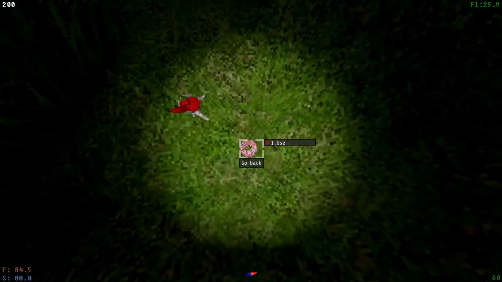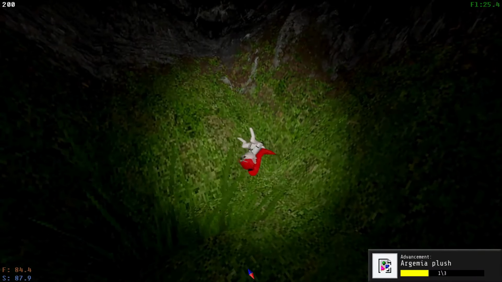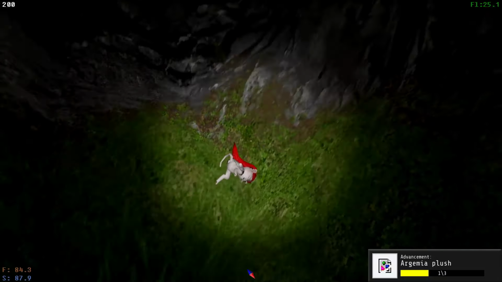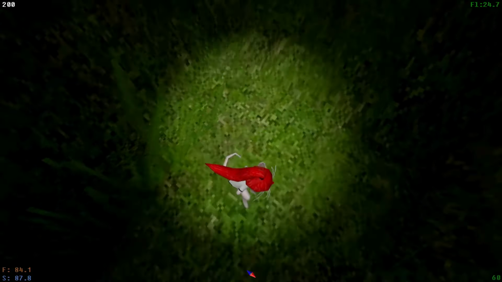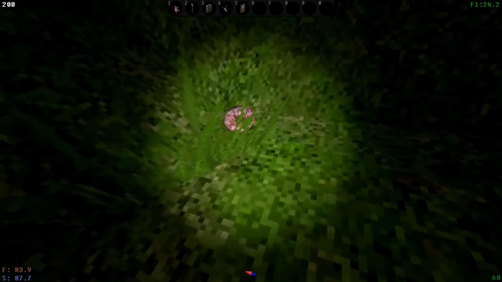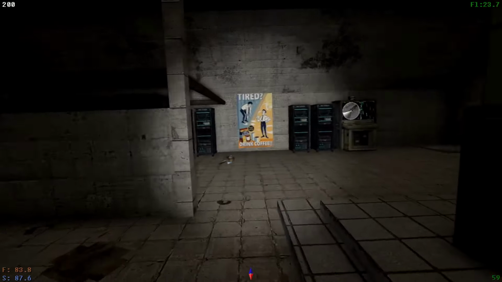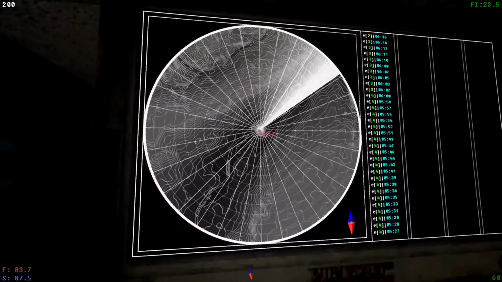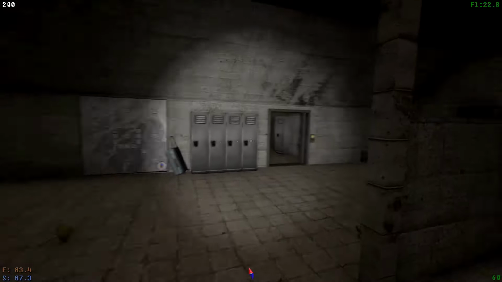Oh! Go back. I found you! I found you! Hi. You're my new decoration. Go back. No! My ATV! Oh my god. Don't tell me I have to go to the ATV now.